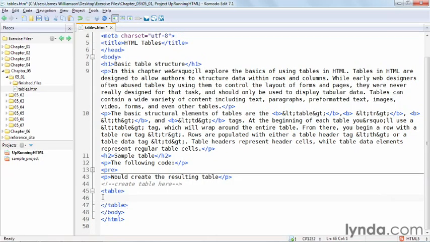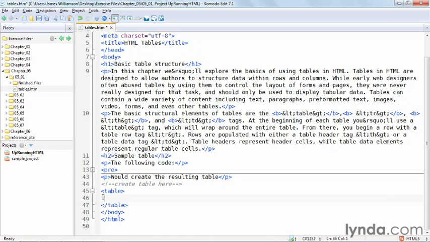Now, again, this is a habit I like to get into for any complex structure. Once you start creating a table, a lot of times you're going to be working on that for a good 20 or 30 minutes. It's really easy to forget to close that table tag. So I like to close one as soon as I open one up, leave that space in between it empty, and then just begin working.